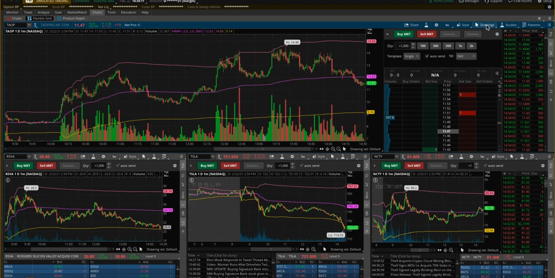Now another way to put it in, and sometimes how I do it, and it's a little easier for me, because like I said, sometimes it will pop up on you that way. This way it won't pop up on you. You can actually always place it where you want. So go to your drawings up here.